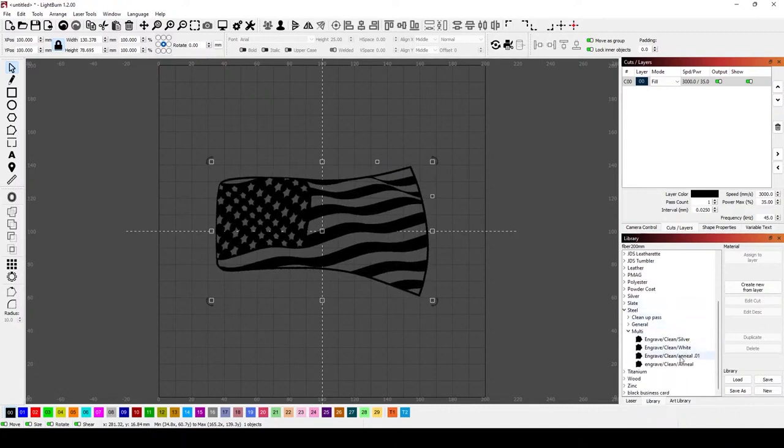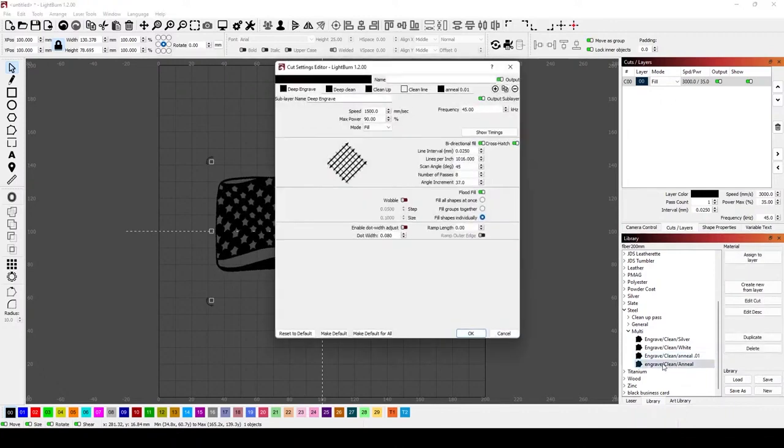I'm just going to run a one-click engrave by using the multi-hatch settings now available in Lightburn. So I'm going to do an engrave. Then I'm going to do the deep engrave, which would be the equivalent of snake in EasyCAD, flood fill in Lightburn. So it's going to be a bi-directional flood fill, fill in shapes individually.